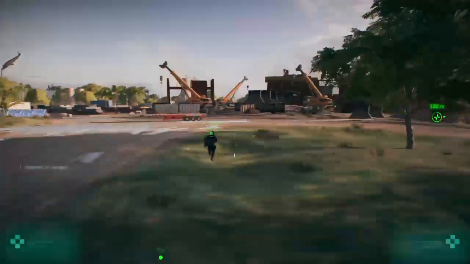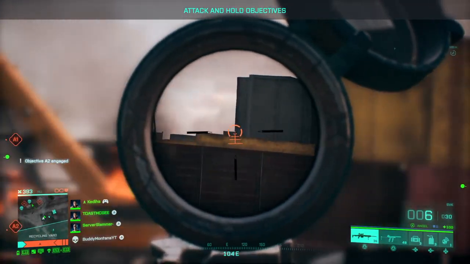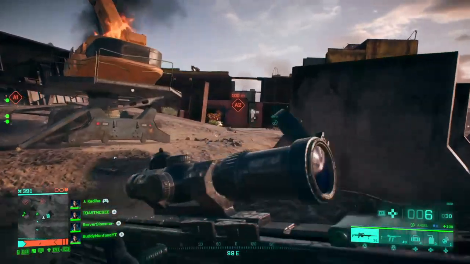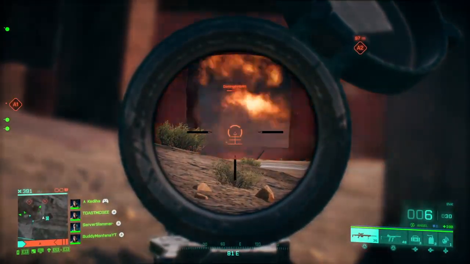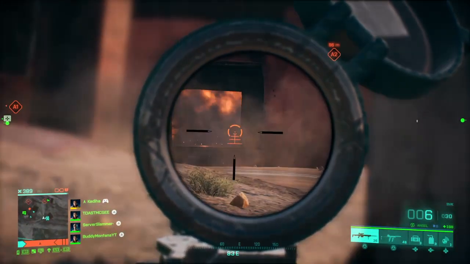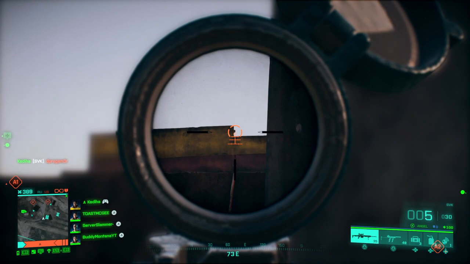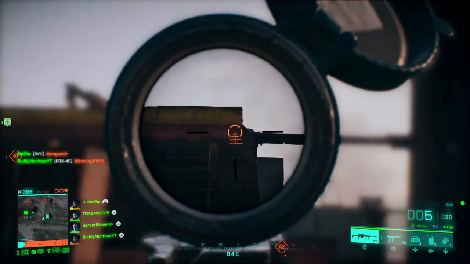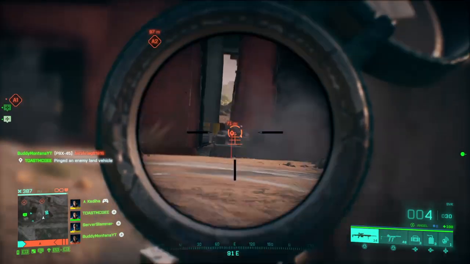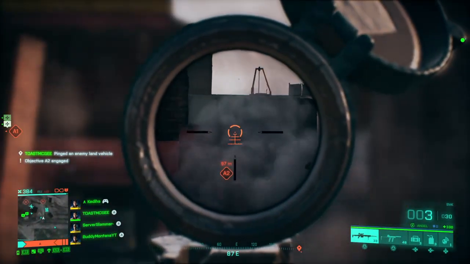Our forces are assaulting Alpha 2. Hostile vehicle identified. 090 degrees. 70 meters from my position. Our troops are striking Alpha 2.